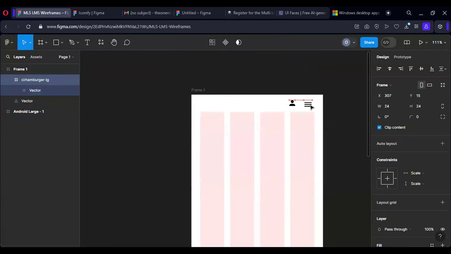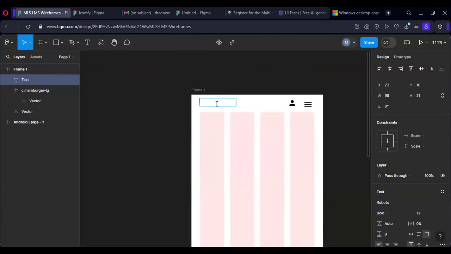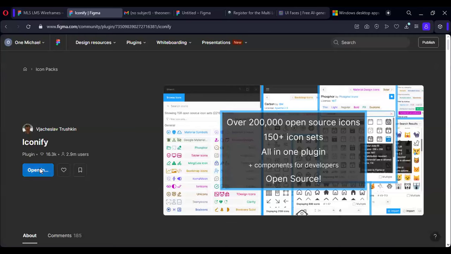Put the hamburger in here. Then the next one is the text. Let's remove LMS. Now when this opens, it asks you where you want to open it, then add it there immediately.